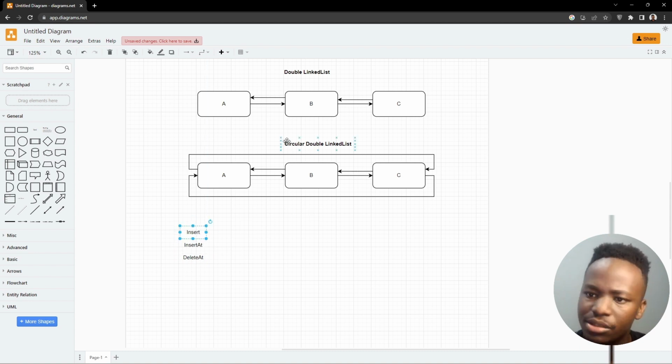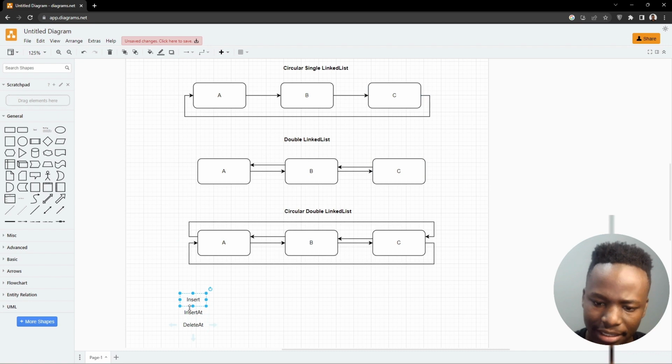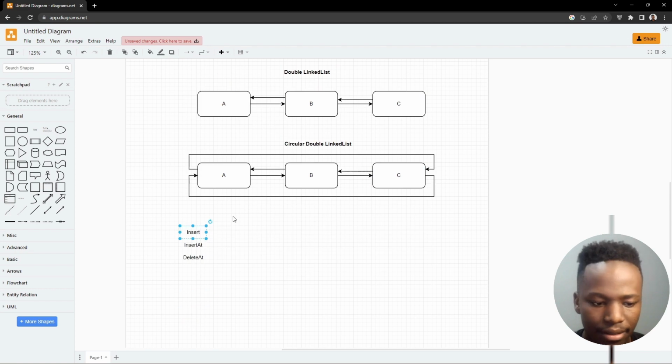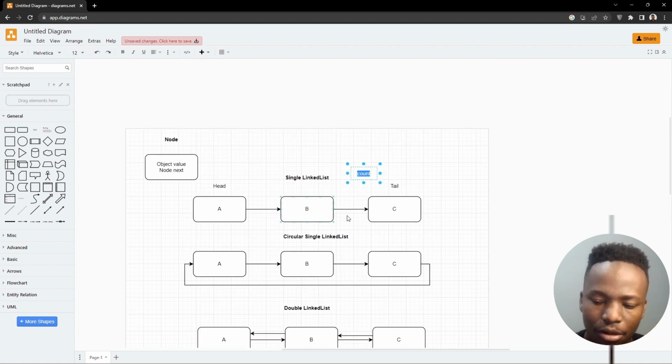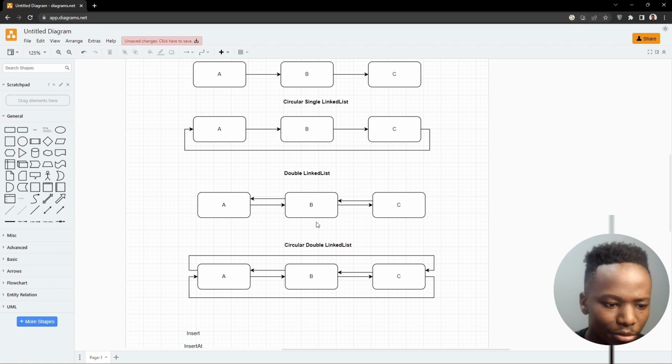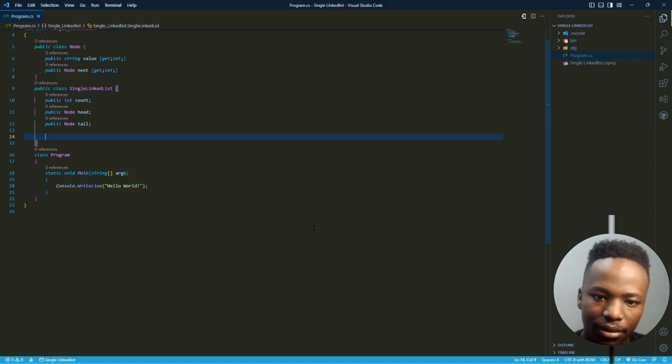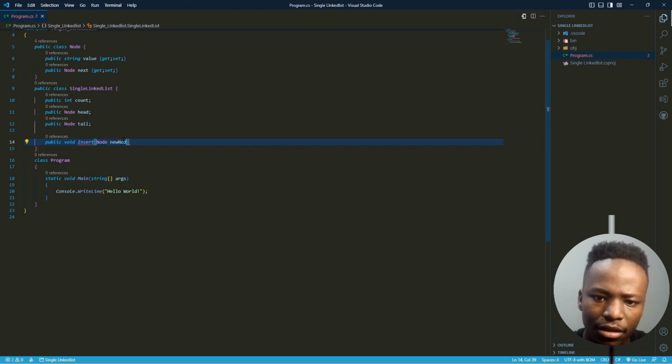We can insert a node, which automatically will insert at the last. With insert add, we can specify the position within the linked list at which we want to push our new node. And then we also have delete add, where we specify the position at which we want to delete the node. Keeping in mind that we have a count, we will use count to make sure that the person is deleting a node that exists within the list. So we have 3 operations that we're going to be creating. The first one will be insert, for which we have to provide a new node.